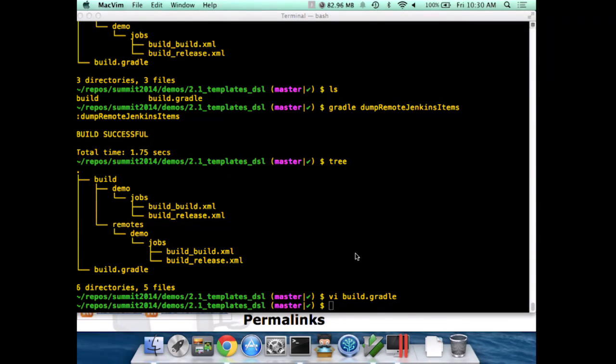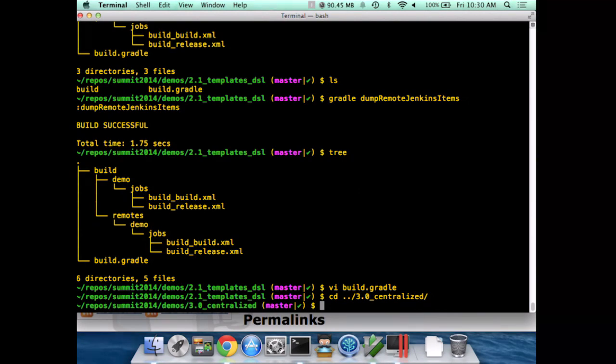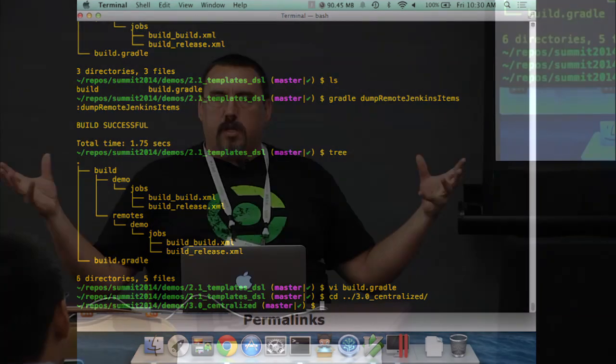Okay, so let's look at another configuration here. Let's say I'm a build master in an organization where I have sole responsibility over all of the Jenkins jobs in my environment. And basically I want to create a large centralized configuration so that I can manage all of those, leverage some common templates, that sort of thing. I might create a configuration like this. So this is what I built right here. And this is just a small scale thing, but the idea is, you could expand this to whatever you wanted to.